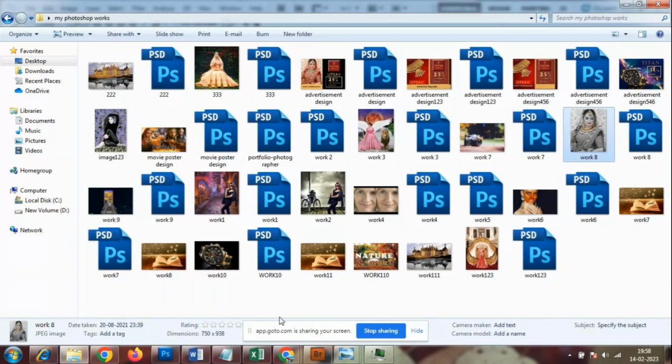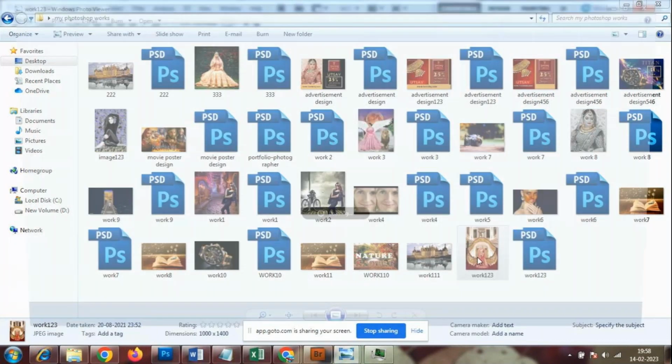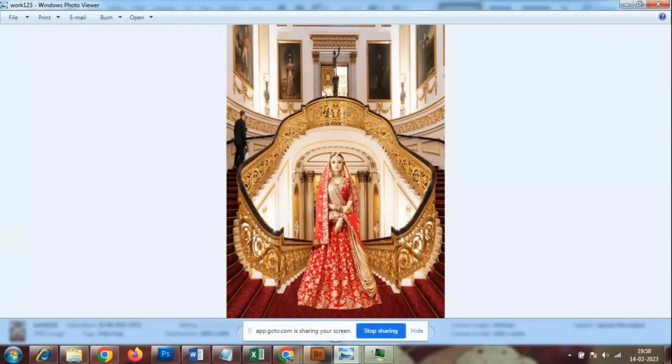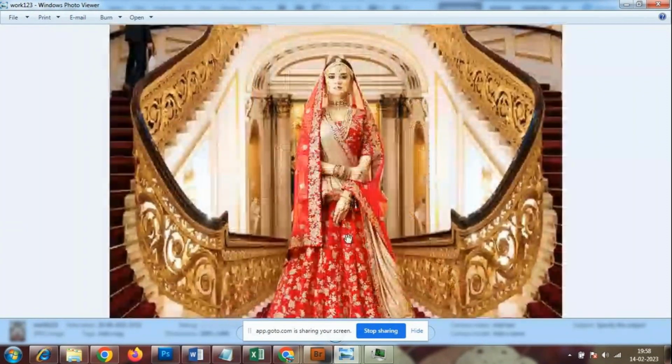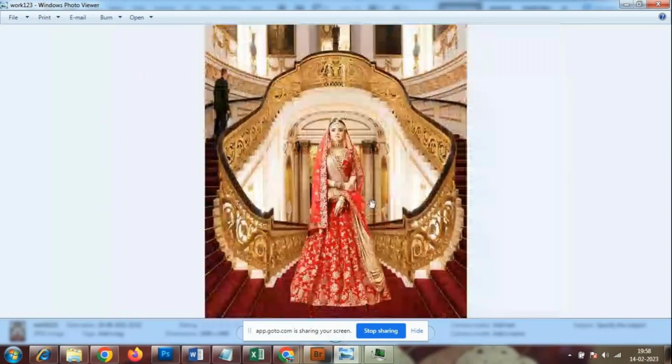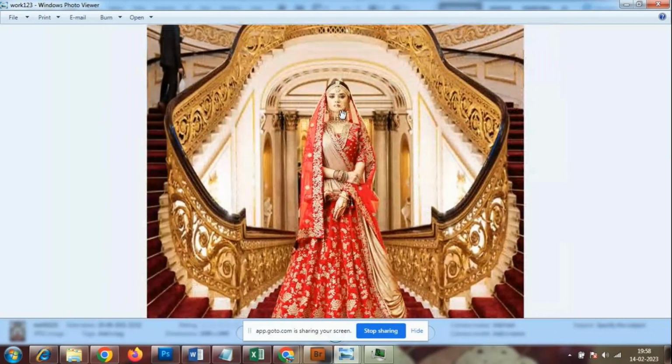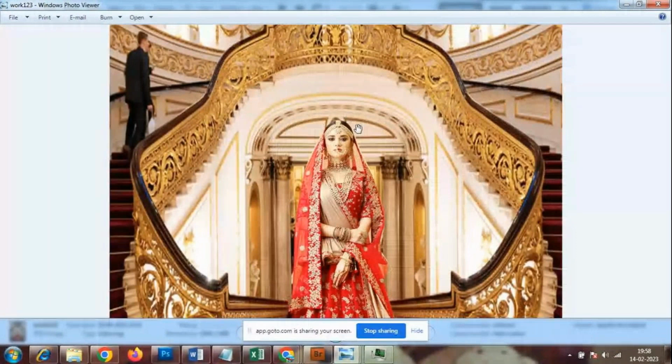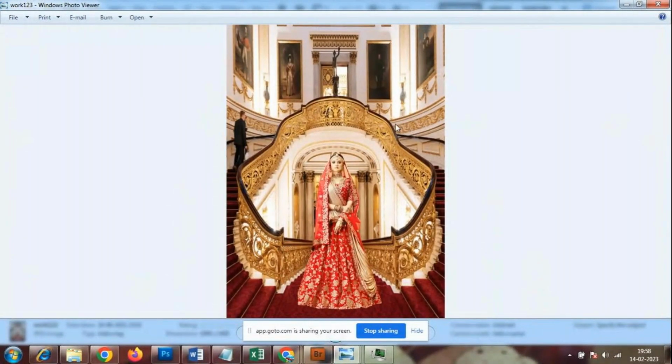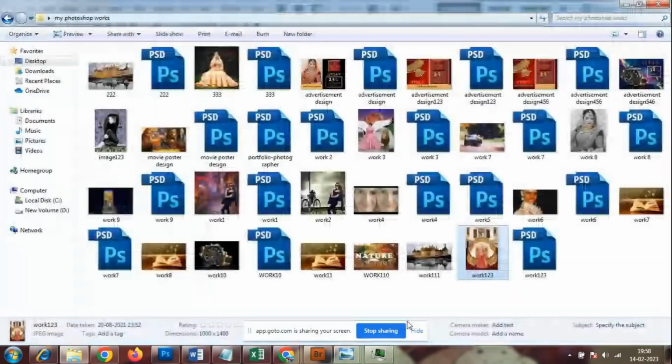So this is one bridal thing. Even we have made the background bright, and the bridal also we have made bright. This is how much we need, only that much we should give the brightness and contrast. Okay, so this is also one thing.